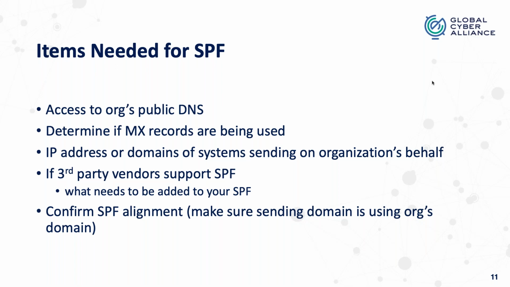IP address or domains of systems sending on the organization's behalf, right? Do you need to have the A tag, or do you need to include IPv4, IPv6? Talk to your developers. Maybe they have a test system that they need to confirm that they can send mail using the domain name, because if you leave it off SPF, those messages could potentially get blocked.